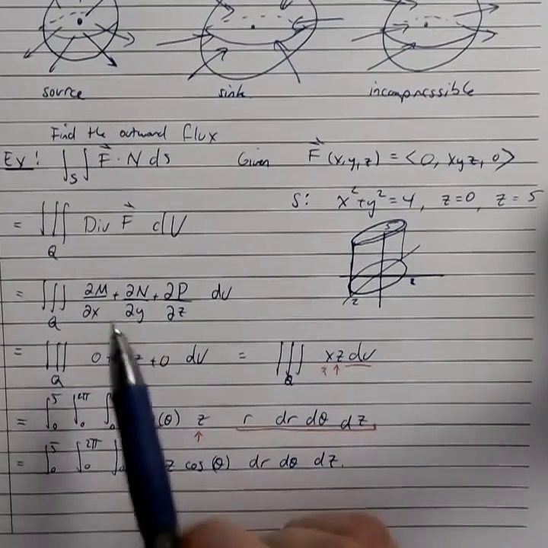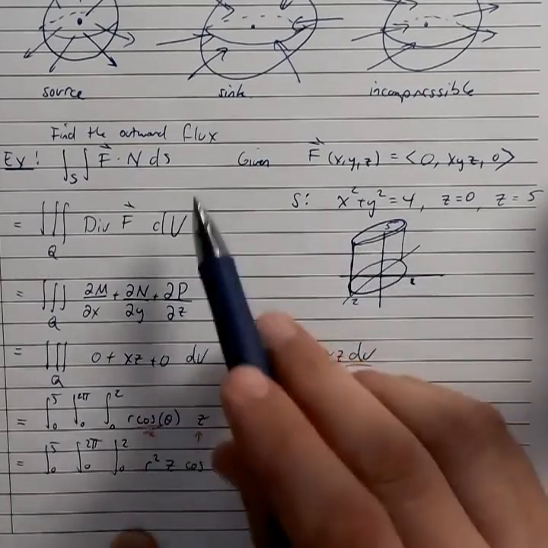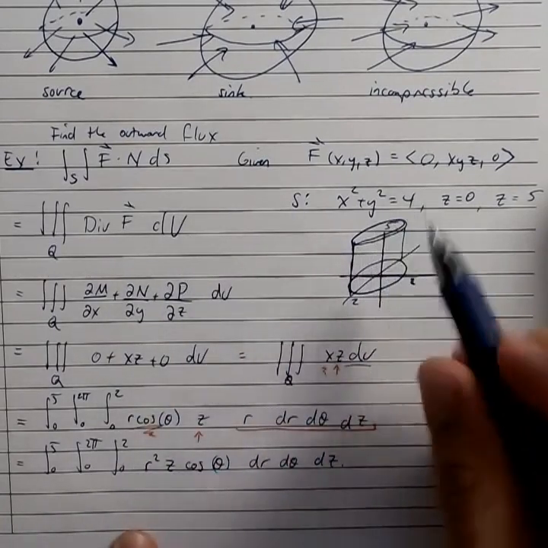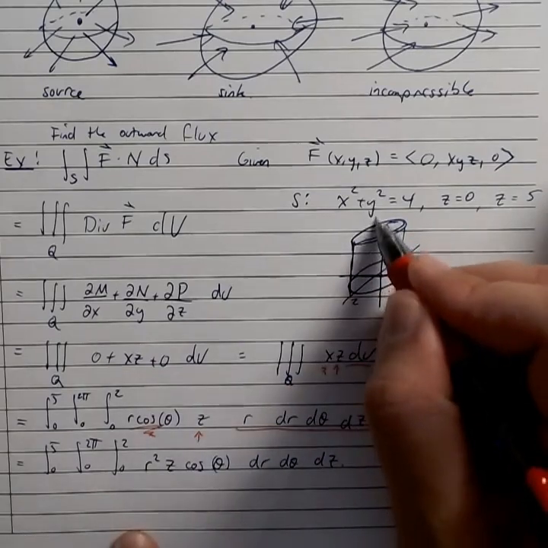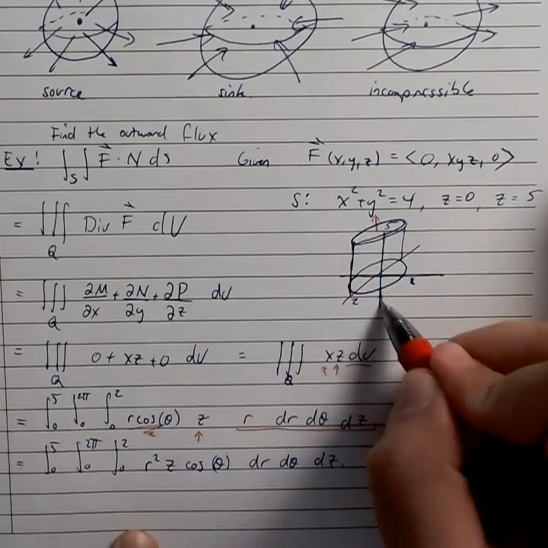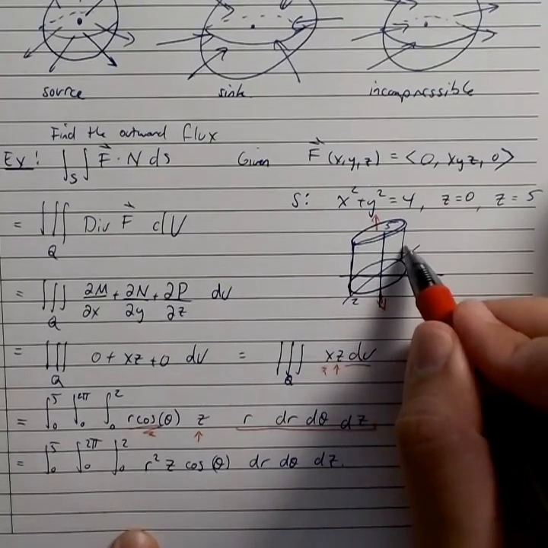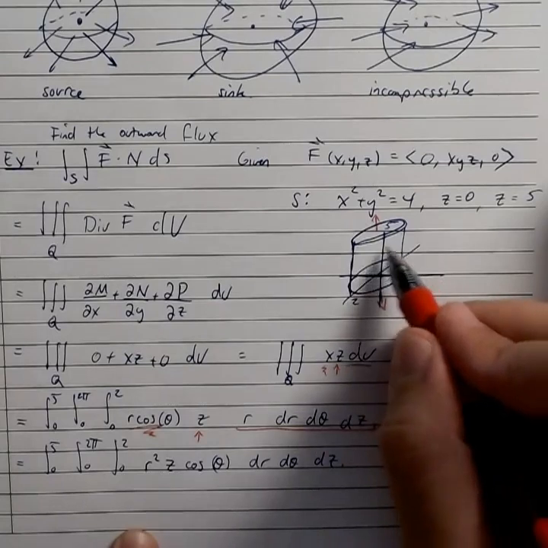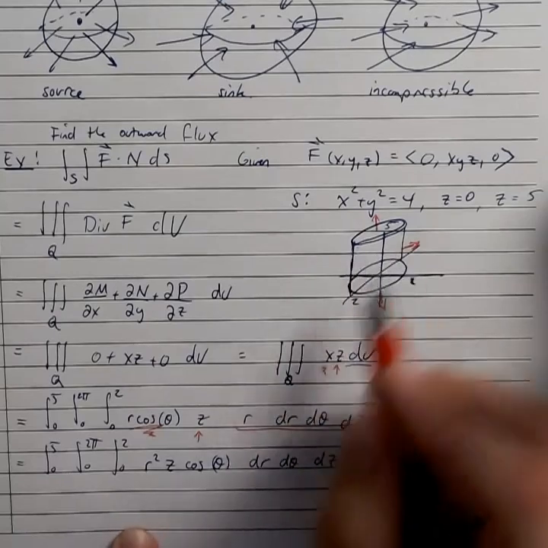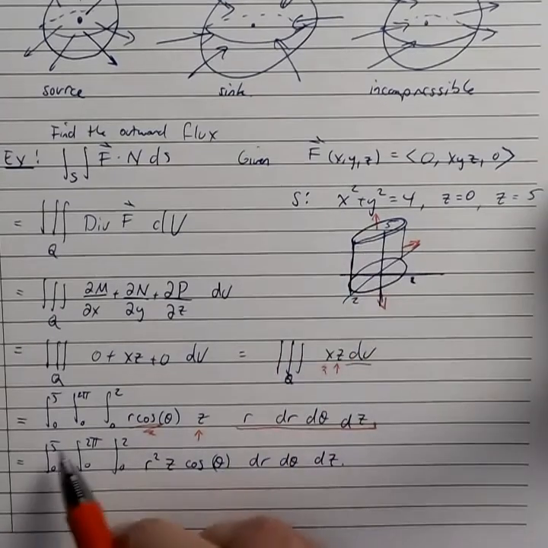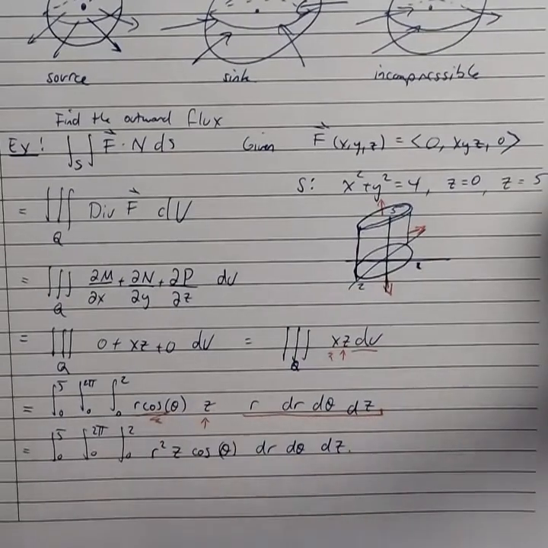So there's our setup. Notice we don't have to worry about our 3 separate boundaries. We don't have to worry about finding the outward flux integral for all 3 of them. Note that if we were doing that, we would have to find 3 different integrals, since the outward flux integral here would be going up. The outward flux integral here would be going down, coming out from inside of this region. And the outward flux for this one would have to be oriented horizontally. We don't have to worry about any of those things. The divergence theorem allows us to take all of this as a single triple integral, which Fubini's theorem allows us to take as a triply iterated integral.